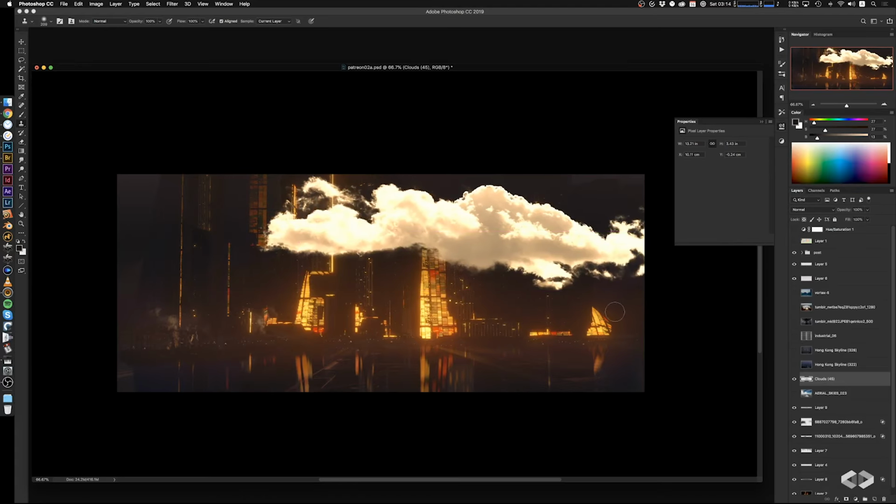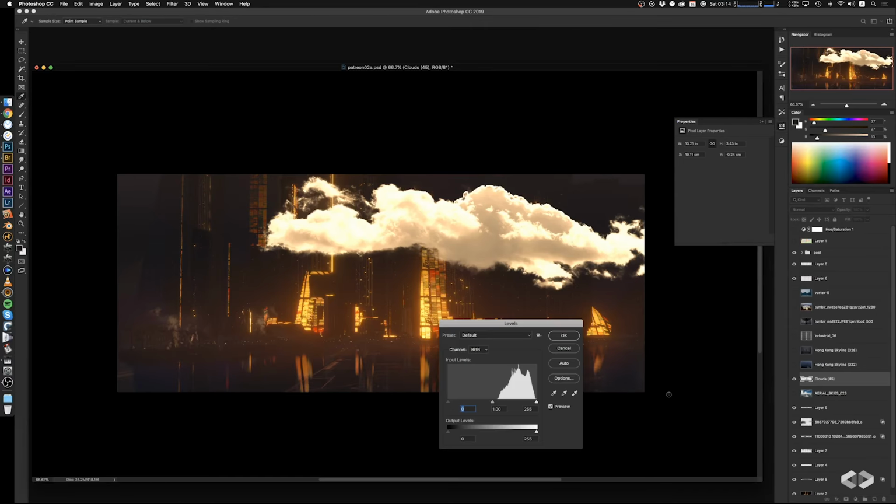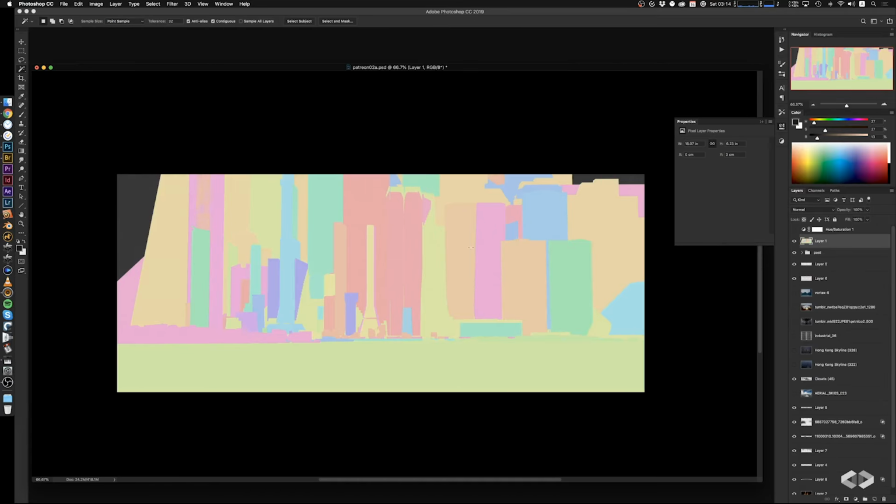So now what I wanted to do with these is make it so the buildings are so big, so tall, that the clouds are already between the buildings. Now I need to make a bit of an adjustment. As you can see, the white parts were quite blown out based on the post-processing I did. So I need to lower the bright parts a bit to have the clouds appear well balanced.